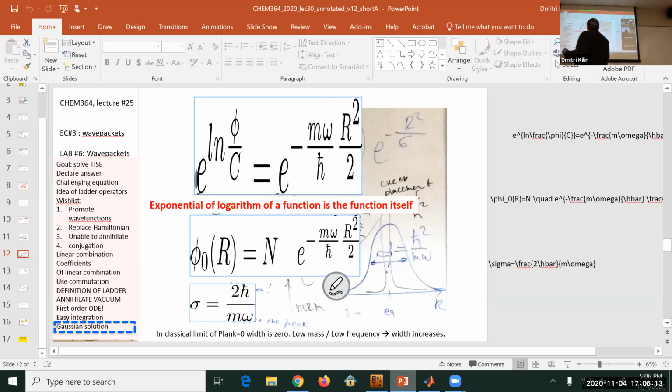And we found that it is a Gaussian shape centered at the equilibrium position.